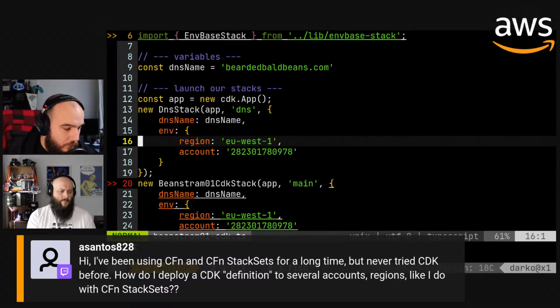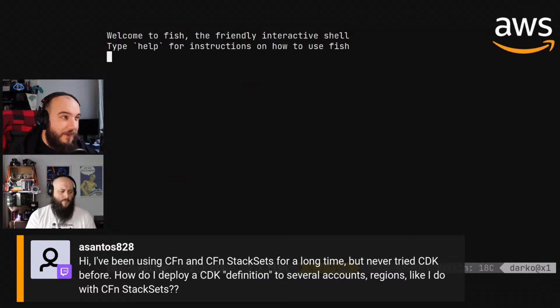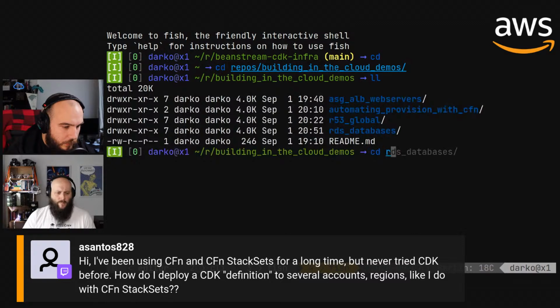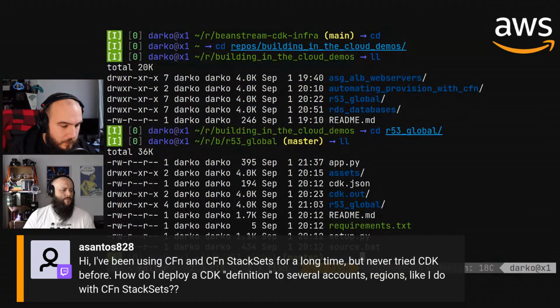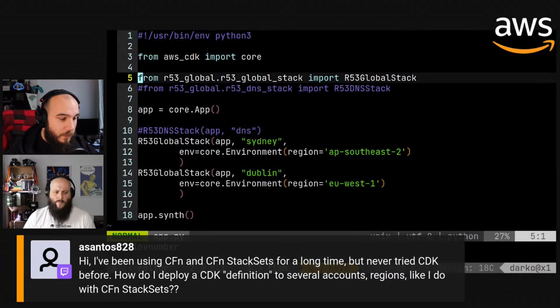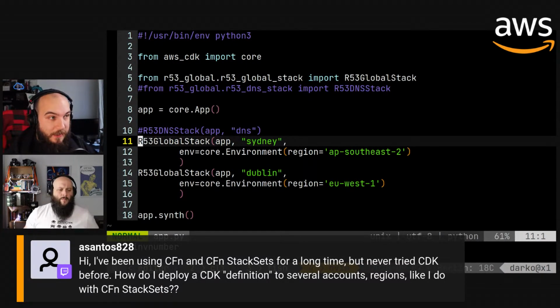I can also do the same thing. I want to show you something. I have an example somewhere. If I go to repos, this one, Route 53 global, this is in Python, but it's the same thing. In app.py I have two stacks here, the exact same stack, with the same stack name and everything else. The only thing different is the names. One of the things I'm doing here is deploying one in Dublin and one in Sydney. That's the only thing you need. If you want to deploy to Sydney, you would do cdk deploy Sydney. If you want to deploy to Dublin, cdk deploy Dublin. And that's it. It will deploy the exact same stack to multiple regions. So that's how it would work.